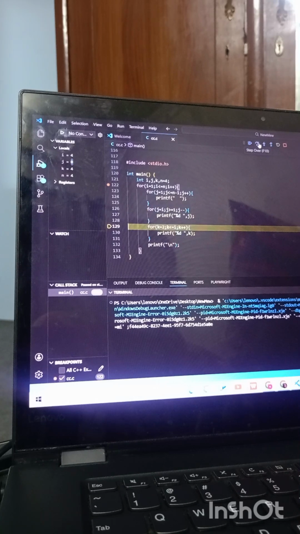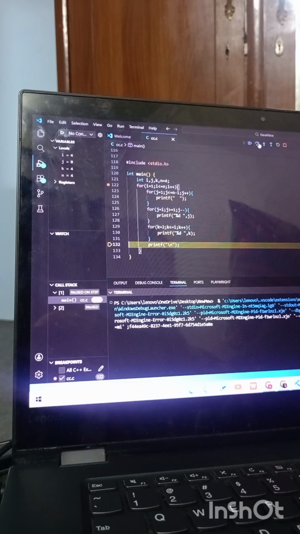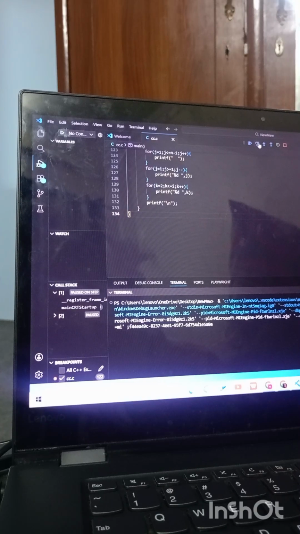So we already have printed up to 4 3 2 1. Now it's time for 2 3 4. Now it's time to move into the next line. Again it will check if there is another number. It's not, then it will come out of the loop, and then we have our palindrome triangle. So this is how it works.